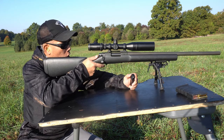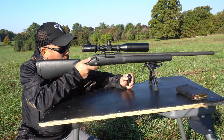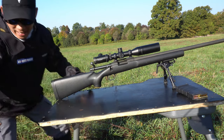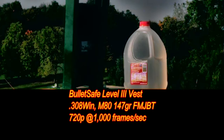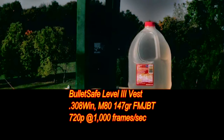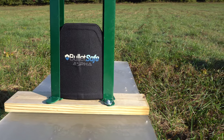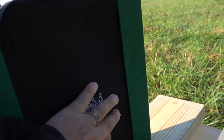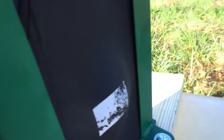We've got the high speed ready. I'm going to shoot center mass. There's my point of impact. That's crazy — check that out. That's a serious bulge now. I'll tell you what, I don't know if I'd want to get hit by .308 at 15 feet, but I think that would definitely save your life.